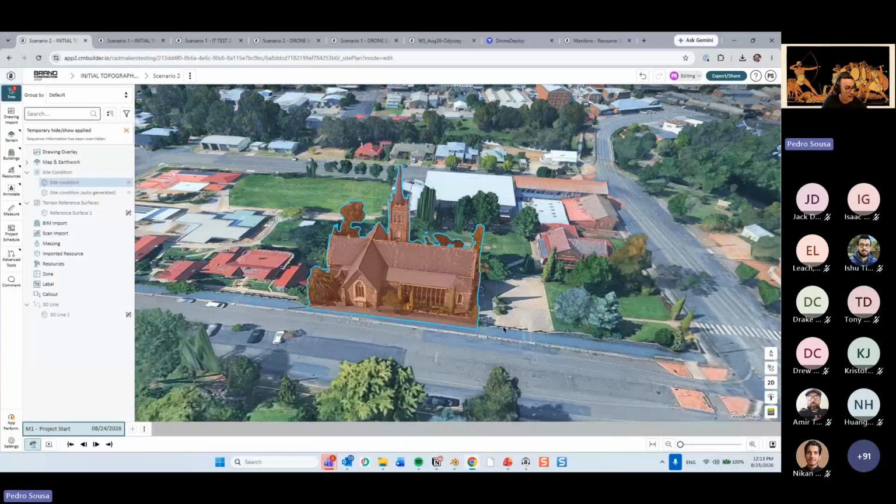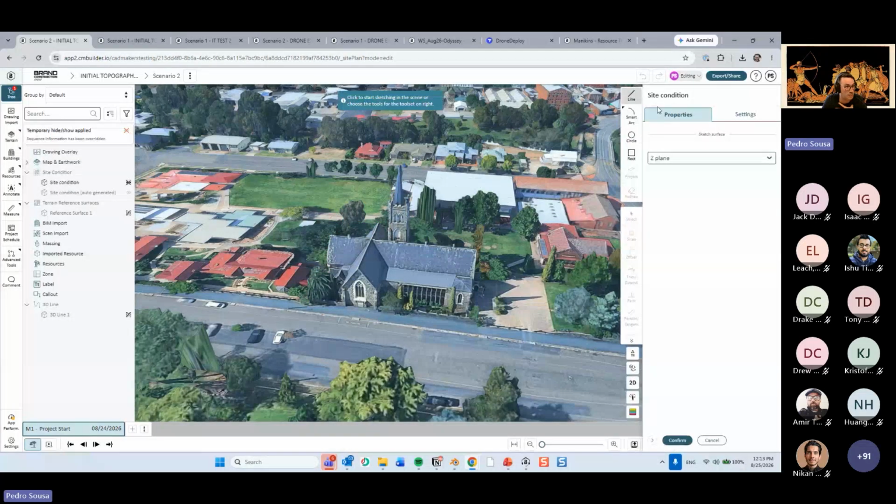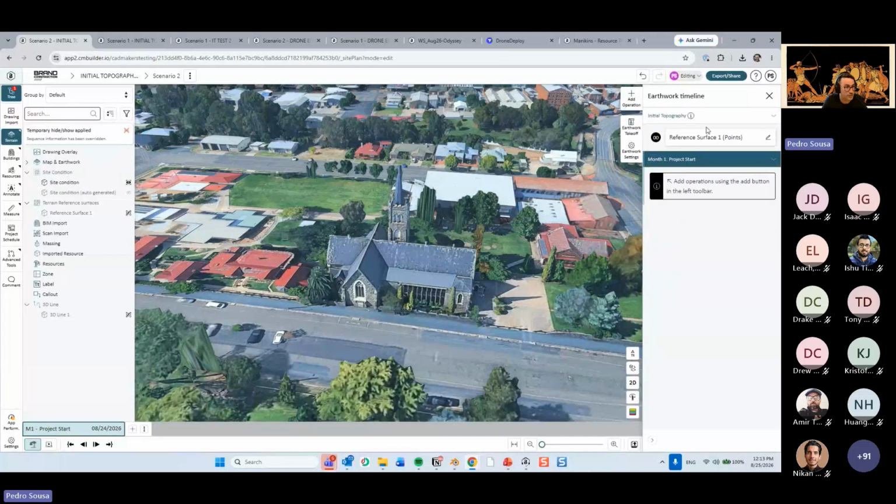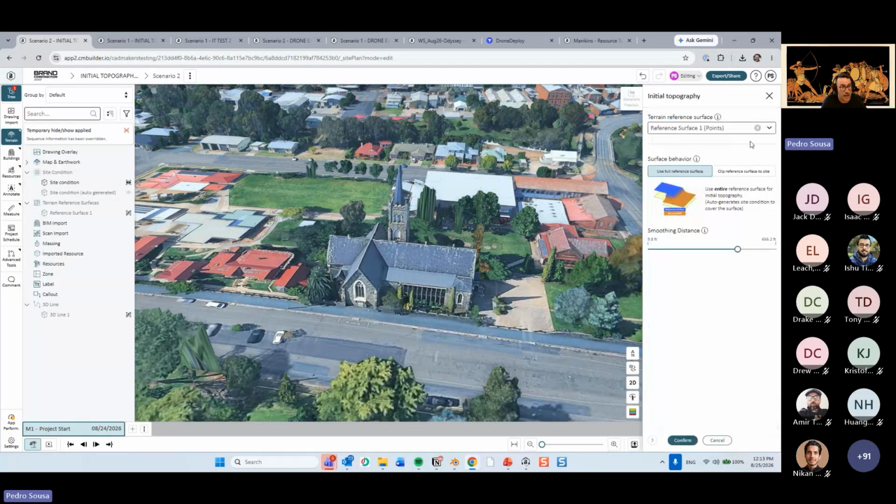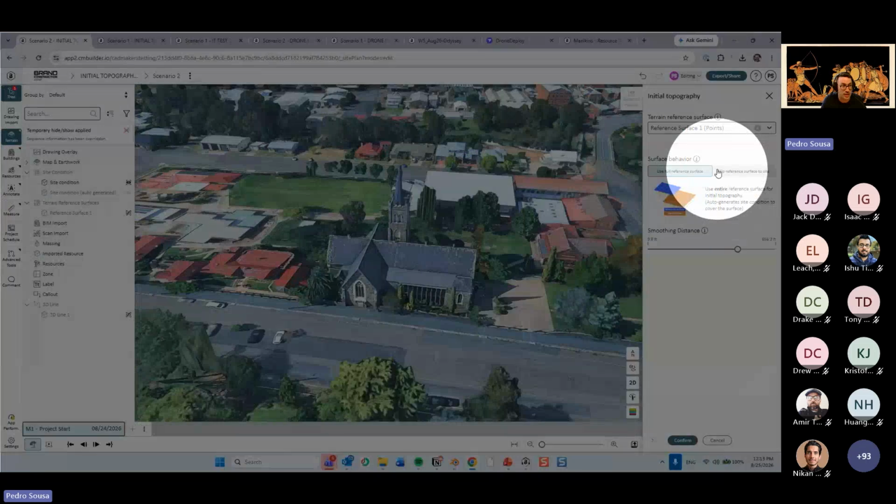So now that I have a site condition created over here that I controlled myself, I can go back into my terrain timeline, my initial topography here, and I'll have these two options. These two options will tell me what I want to do with my initial topography.